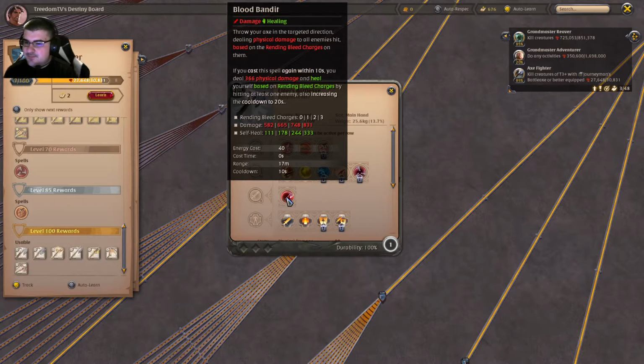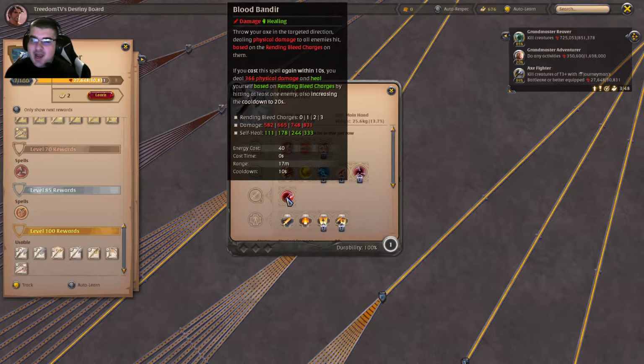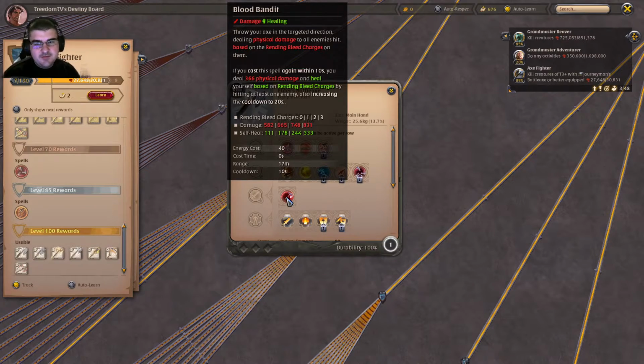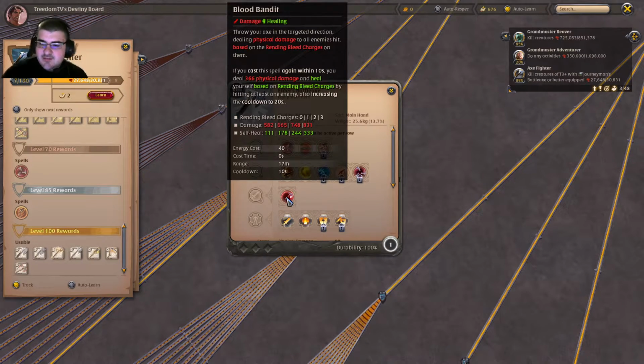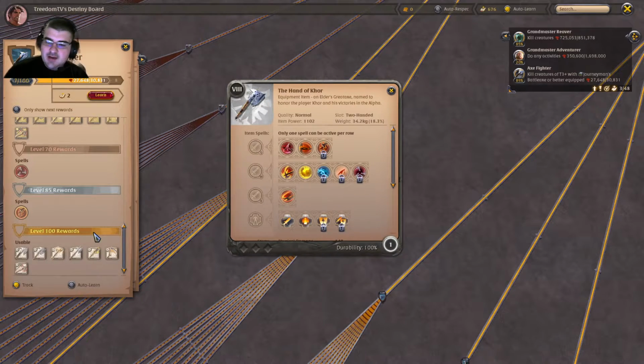But anyways, this got changed to a flat heal. I like it personally. You can still hit multiple targets with it. It's still a decent heal, but the damage got a nice buff. And that was the biggest problem I had, that it wasn't doing that much damage. So very, very strong. Now let's get to the Great Axe.